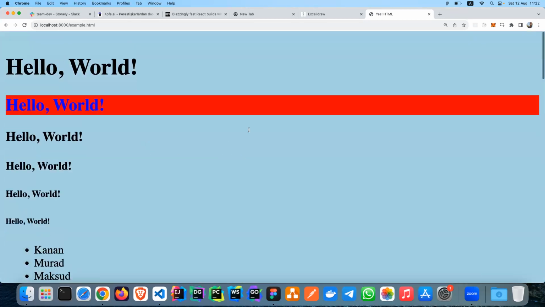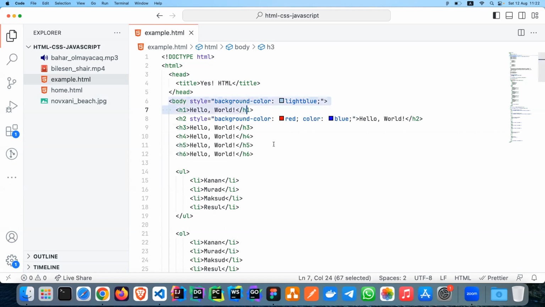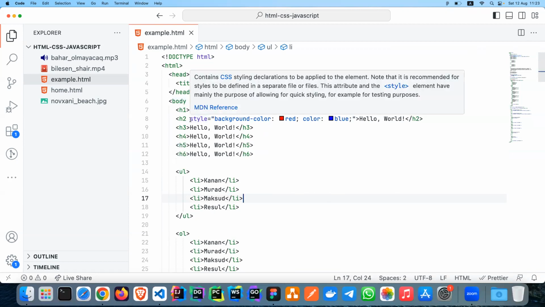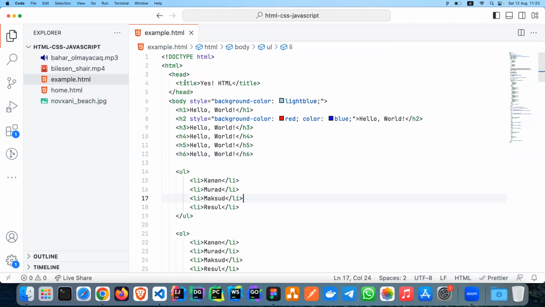But it becomes a little bit unreadable when you write a lot of styles. On a real web page, there are thousands of lines of CSS code. If you write all of them inline on the HTML page itself, it will become hard to read what's happening here.